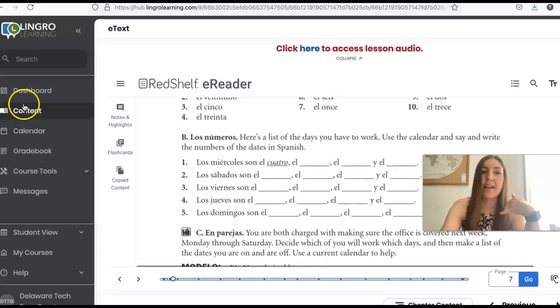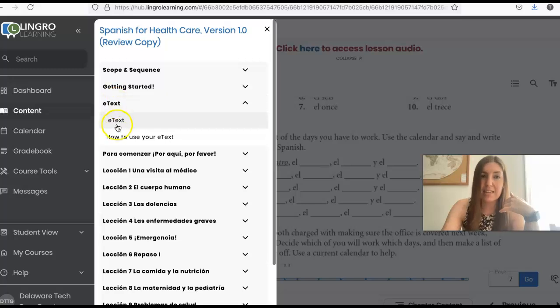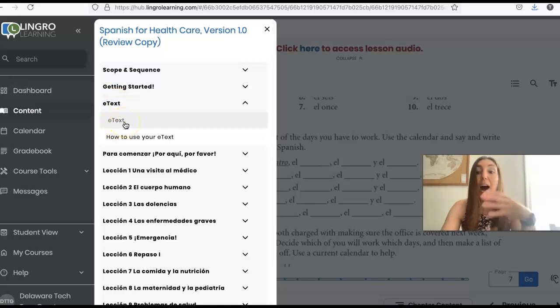But yeah, again, content and then e-text, and click on the e-text. I hope that's what it looks like for you. If it's not, please email me a screenshot of what it looks like for you, and we'll try to work through this together. And please be patient. Again, I apologize. It switched publishers without our wanting it to. So hopefully it looks like this and we can all get easy access to the ebook.